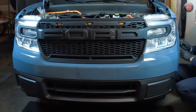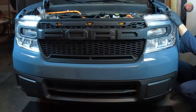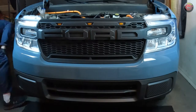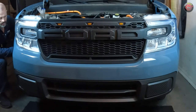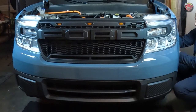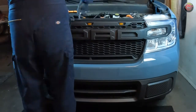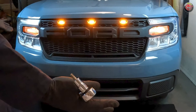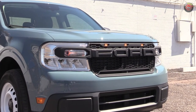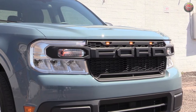The rest of the job went in reverse of the disassembly, first starting with the bumper-to-fender connections to assure good panel alignment, then followed with everything else from top to bottom. For me, the job took about eight hours including the initial assembly of the new grille. I do note, however, that these projects also take much longer when I'm stopping to set up cameras and lights for all the various shots — it would have been more like the four to five hours I spoke of earlier if I had just been doing the install by itself. The final product is one I'm pretty happy with. I love the look — not so much because it's about being a Raptor wannabe, but because I like the retro style of the Ford lettering, and it looks more rugged to go with some of the additional makeover modifications that are coming.